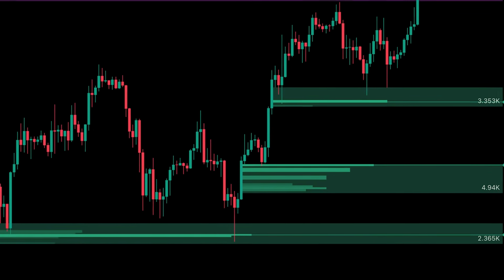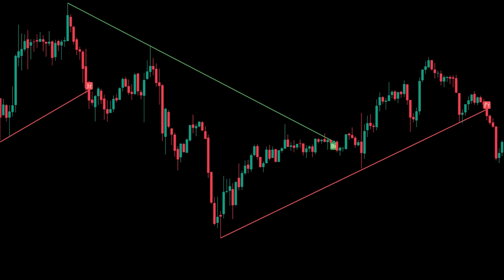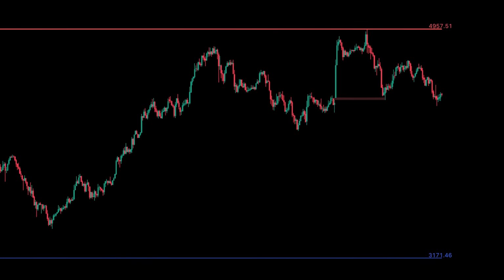Every indicator shown in this video works beautifully on its own. You can use FVG zones to find high-probability re-entries, pivot trend lines to catch breaks and retests, and ICT premium or discount zones to frame your trades in logical ranges. Together, they give you a full picture, but even individually, they'll transform how you see support and resistance forever.